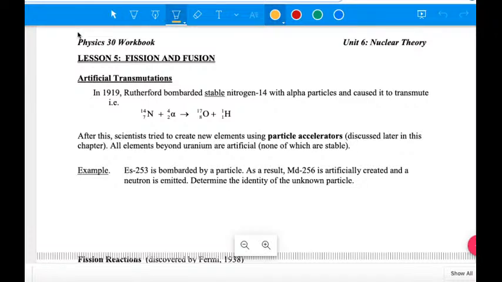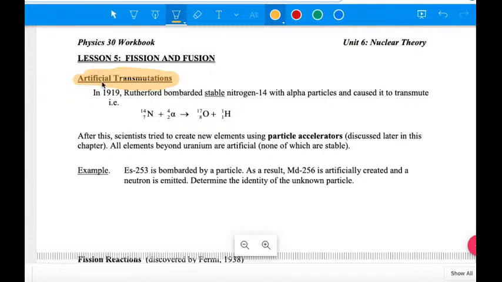So, first off, we got artificial transmutation, which isn't quite fission or fusion, right? It can only be done in a lab. It's closer to fusion, I would say, as we're kind of adding together two nuclei to create one larger one. So fusion is always fusing stuff together. Fission is creating fissures, I like to think of it, or splitting things into two.